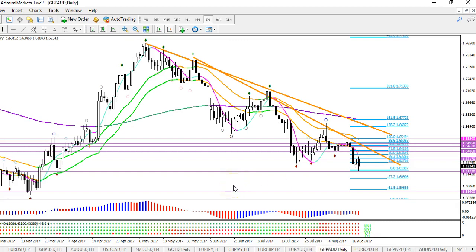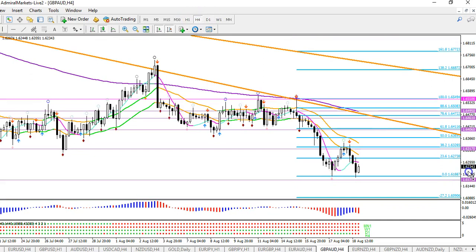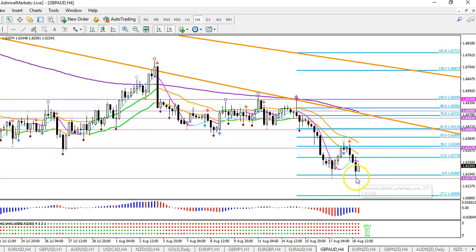Pound-AUD, daily chart is looking bearish to me. You can see downtrend channel, lower lows, lower highs, recently a lower low. Bottom is far away from here. If you use the whiz levels, you can see that there's a good space between here. So there could be, once price continues, I think this is a sweet zone with some minor targets in between as well. Let's dive in and zoom into that. And I think that, basically looking bearish from this perspective as well on the 4-hour chart, everything aligned.